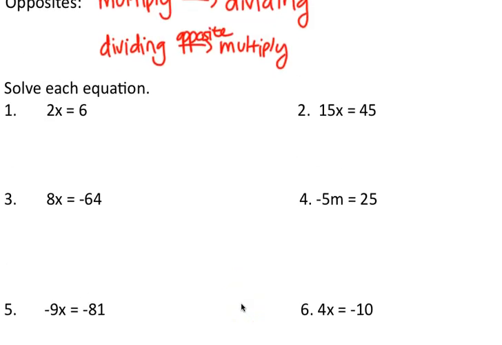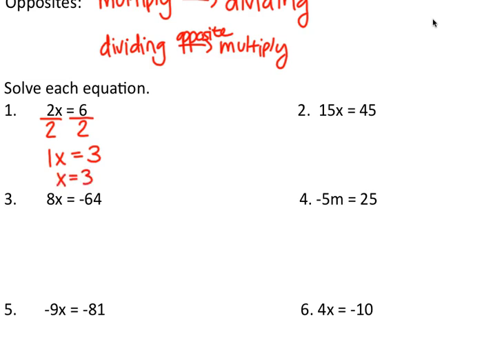So solve each equation. I first need to ask myself what operation is happening or being done to my variable. I don't see a plus, I don't see a minus, I just see a coefficient and a variable. So we know that means they are multiplying. Multiplying is that one operation where you don't need a symbol. So since they are multiplying by 2, I'm going to do the opposite and divide. So I give a fraction bar, and I'm going to divide by that exact number. I don't need to change the number to a -2. I just need to divide by 2. So 2 divided by 2 is a 1, and I know 1x equals 3, because 6 divided by 2 is 3.